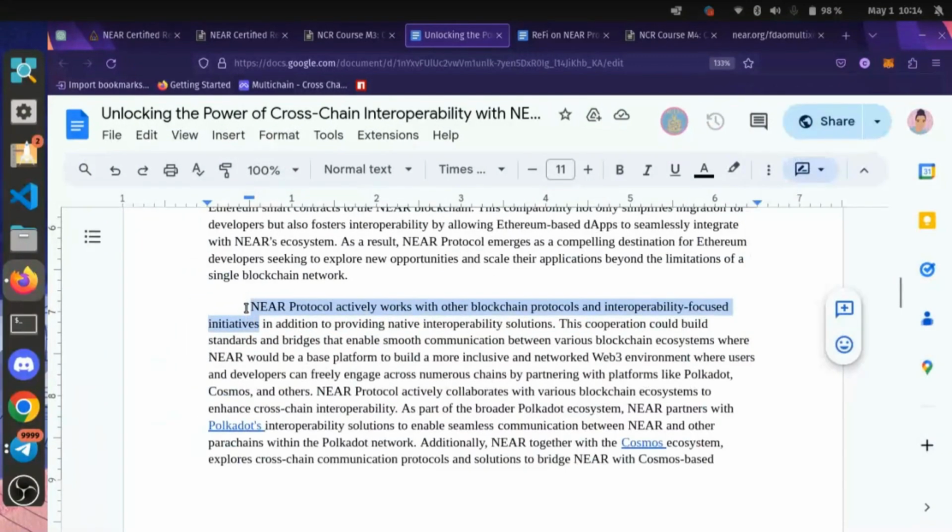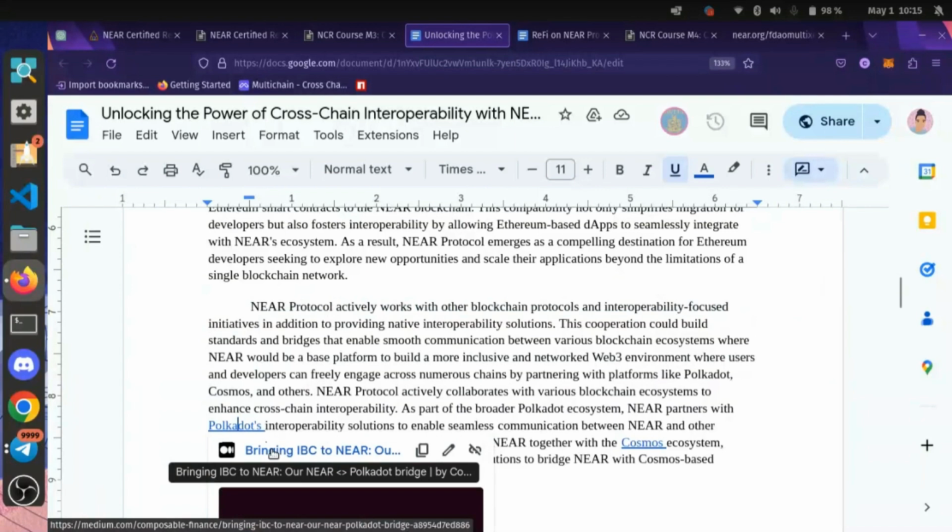The idea of why this is potentially incorrect is because the blockchain in itself cannot actively do anything. Right. It's a computer program. It's just code, software. Nodes in the ecosystem are running this software. So maybe node operators would be making decisions, or protocol developers would make decisions. But the blockchain itself, not yet anyways, maybe with AI it might happen, does not actively work with other blockchains. So maybe the Near Foundation actively works with other blockchain foundations, right? And interoperability-focused initiatives. And then you have a link to show, and this might be one.